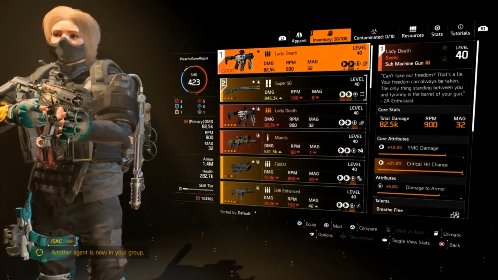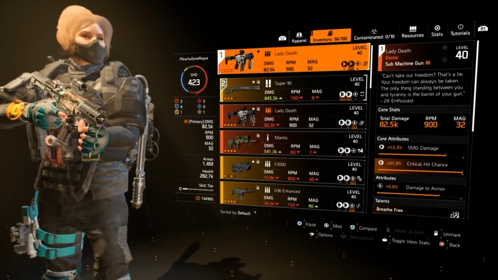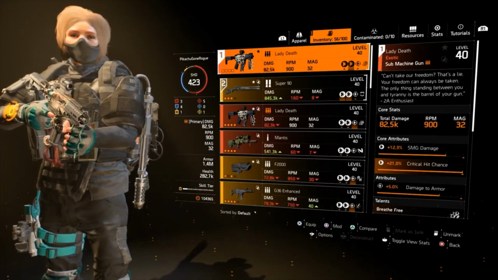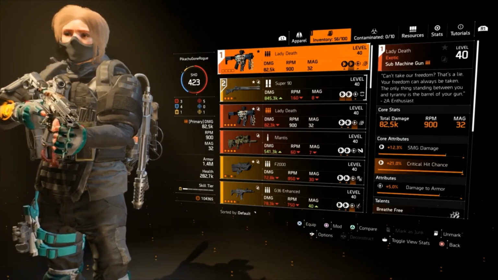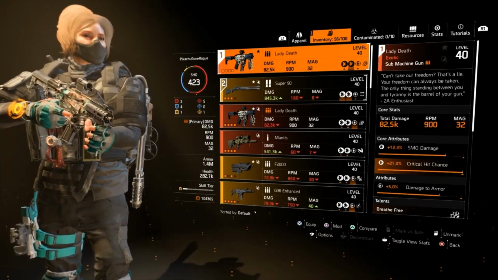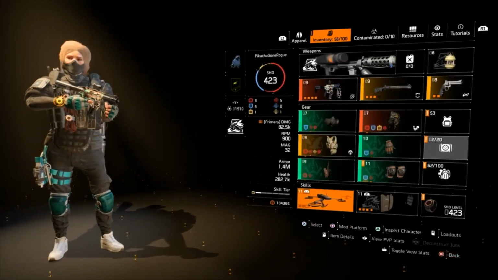Like my base damage 82.5k at the moment, but trust me, when I get them stacks up and they're all the way to the top, I can get that to 97k. And the crit hit damages, I think you saw them in the video, it's hitting like 700k. It's beautiful. And that is the build.